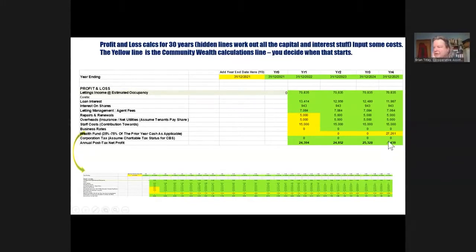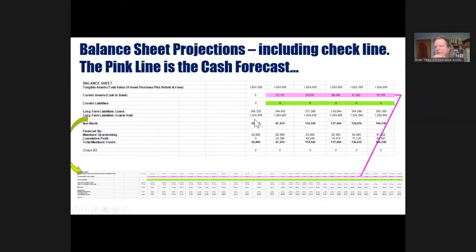Whether it's generating enough of a profit to repay the capital is one of the things which comes out in what I think is the next bit, which is the balance sheet. And so there you see the cash in the bank. So you can see it stretching over 30 years. Here's just a little extract of it. We don't just look at cash when we do finance, but it's quite a handy line to look at, because all said and done, you're trying to make sure that you're able to keep that positive or within a known overdraft limit.